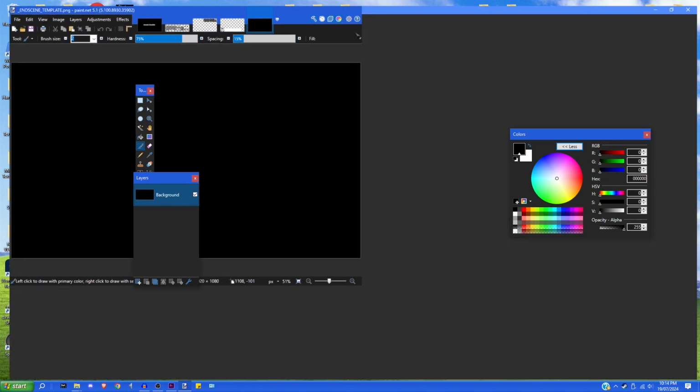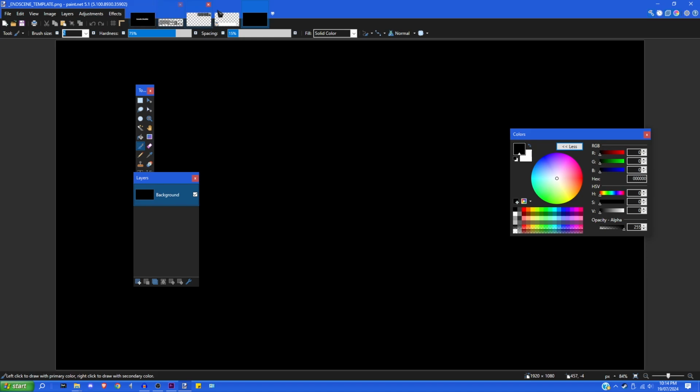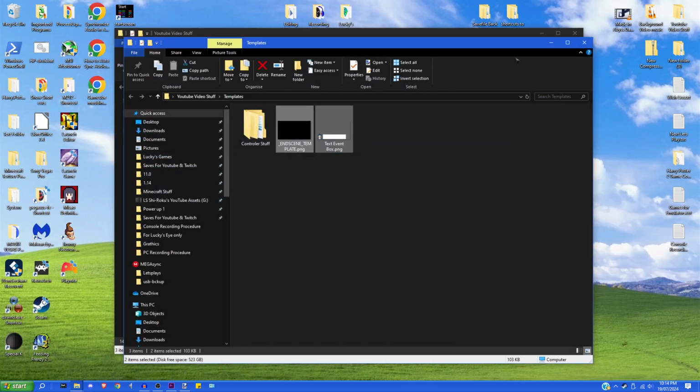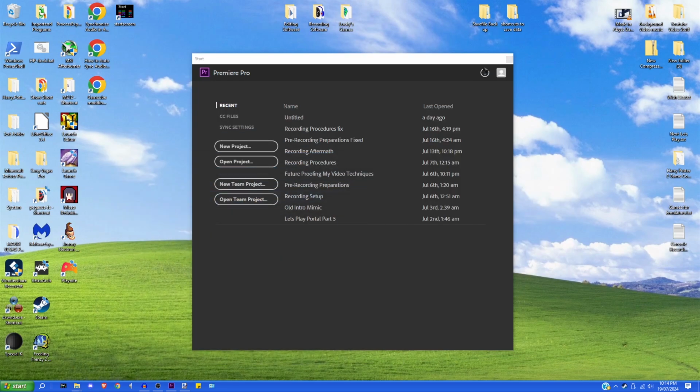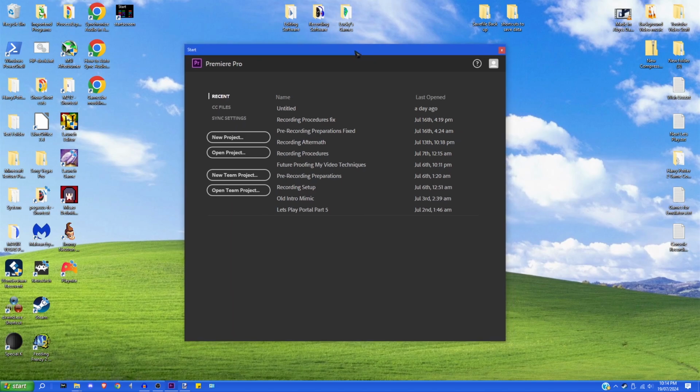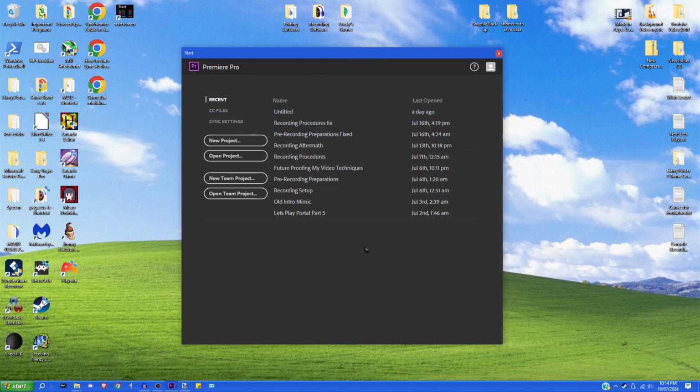So again, just set everything up in Paint.net. I'll explain more of this during the actual editing process. But yeah, just open everything you think you're going to need. Keep this open just in case you've forgotten something, so you have quick access. And now you're going to want to go into Premiere here.